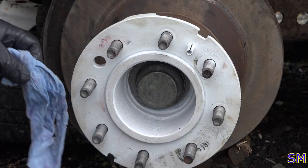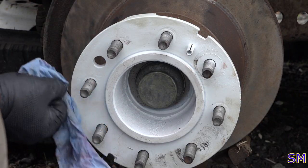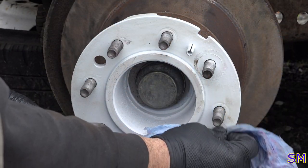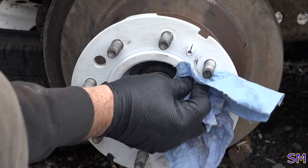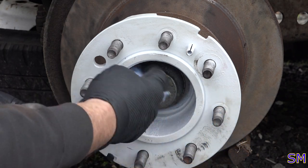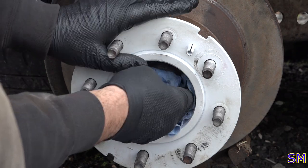No? All right, well, for the two people that are left watching, we're gonna find out at the end. So yeah, just sit down and grab yourself something to eat right quick, and I'll get this cleaned up and go to the other side and put that hub on and continue on. We're getting closer to the end.